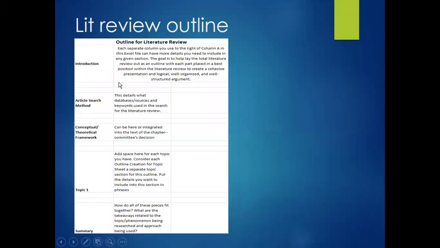So for your introduction, there's a space for you to put notes about everything that might be relevant, and again, expand this as much as you need to with more lines, to put the information about your introduction, what needs to be included about your topic to make it understandable to the people who are about to read it. Then you're going to talk about your article search method. What database did you use? What kind of sources did you use? Those things need to be there, the keywords that you used. So that's a part of your literature review. Then you go to your conceptual or theoretical framework and talk about it, again pulling that together based on what you developed from your literature review itself.